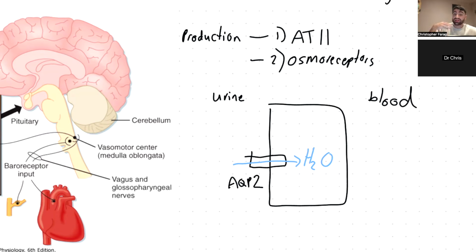So let's do a very quick overall mechanism to make sure we understand. Okay? So when we're dehydrated, we have neural and endocrine influences that can help control our fluid homeostasis. Neural influences being like baroreceptors and our autonomic nervous system, which we haven't touched on today. There are other endocrine factors, things like atrial natriuretic peptide and our cortisol system, which again we haven't touched. But then there's also the RAAS system as well as ADH.